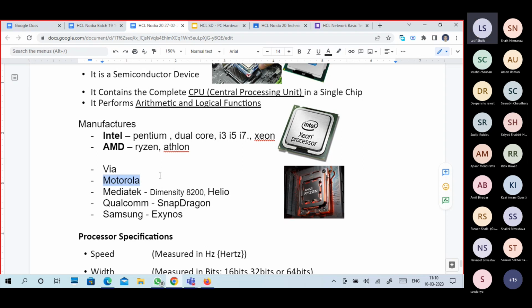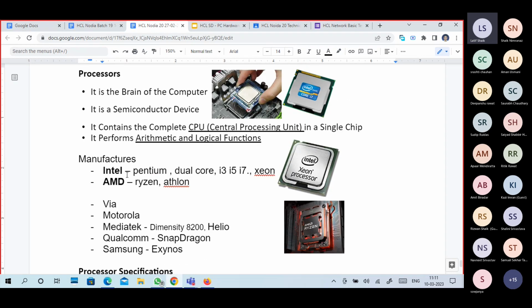Different processor manufacturers are there. For computers and laptops, mainly Intel and AMD. Different types of processors came from Intel: Pentium 1, Pentium 2, Pentium 3, Pentium 4 Extreme, dual core, quad core, Core 2 Duo processors, i3, i5, i7, i9, Xeon processors.